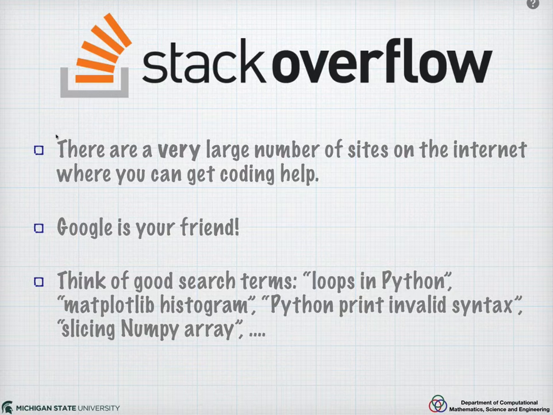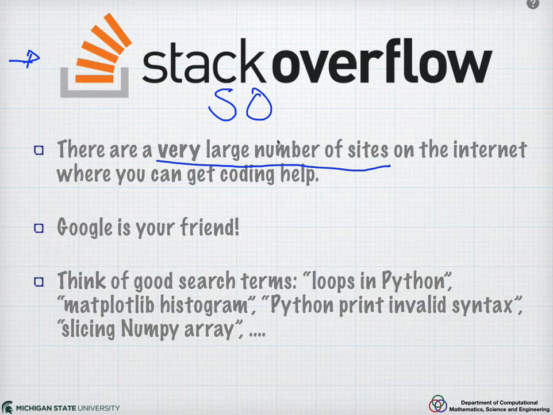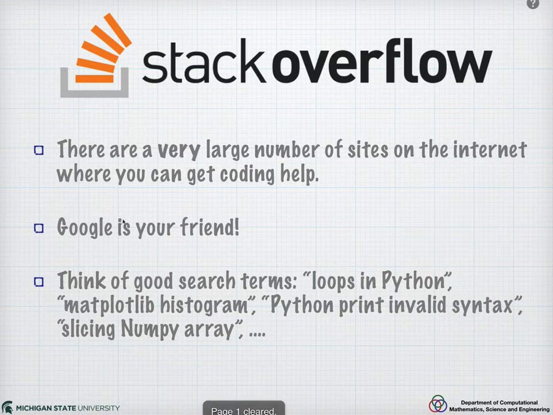Okay, another thing to keep in mind is a lot of people have questions like you have. Anytime you get stuck, there's probably someone else on earth that at some point has gotten stuck for the same exact reason. And there's a lot of sites out there on the internet that can help you. The most common one is called Stack Overflow, or sometimes just called SO. And this is where people can discuss their code, ask questions, people help, people give examples. It is enormously useful when you have a problem. But in general, whether you use Stack Overflow or not, use Google.